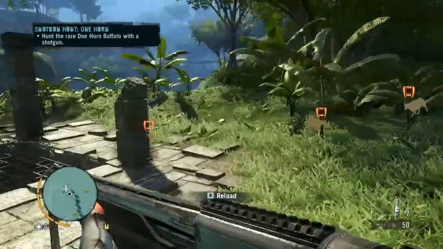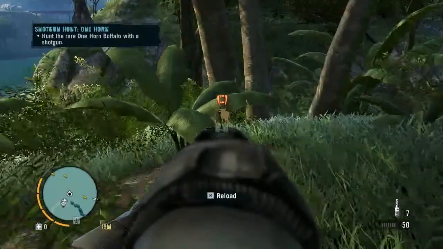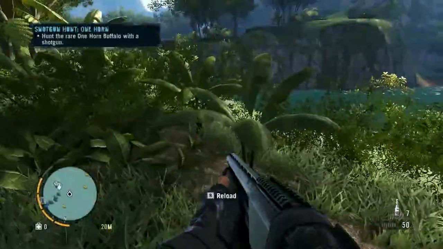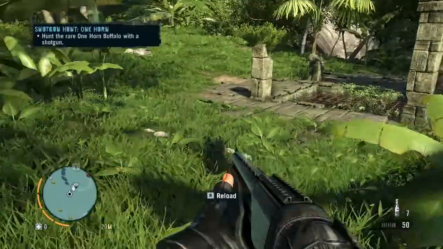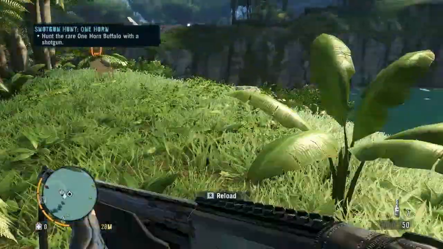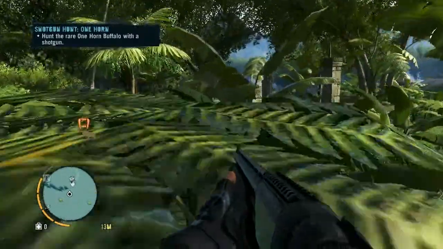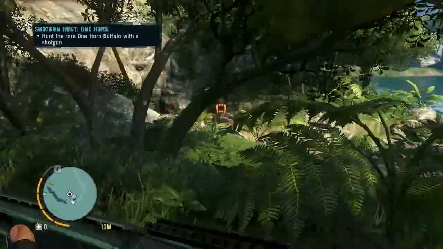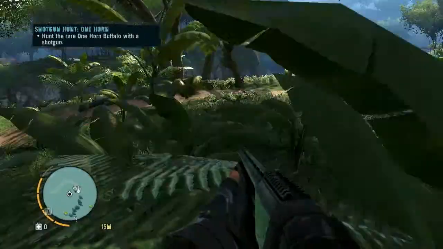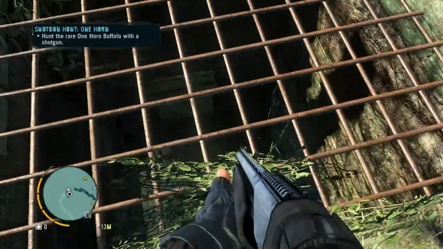Oh, now I can't even. I have no idea which one's which. That one's got two horns. That one's got two horns, and is running around wildly. Where's our one-horned buffalo? These guys have two horns. All three of them. There's only this guy left. He's got two horns. What is going on down here?